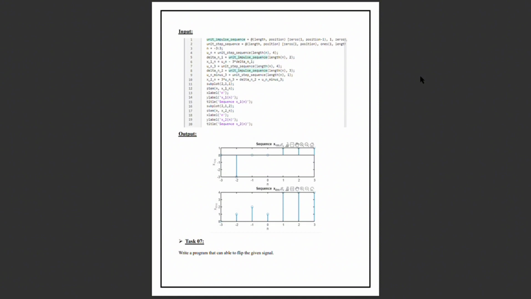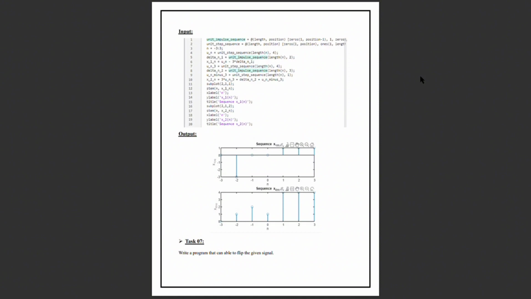In both functions, we create a unit impulse sequence where the value of n at index 0 is 1, within the specific range. And the second function, in task 5, we also generate the unit step sequence where the value is also 1. We combine tasks 4 and 5, and then we plot the signals. Here you can see the output of this task.